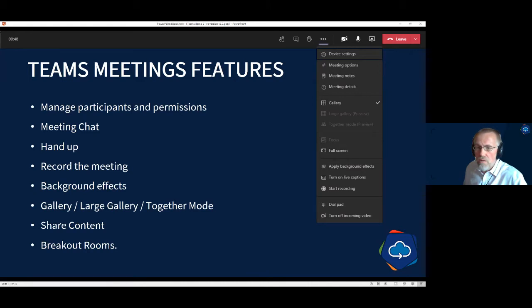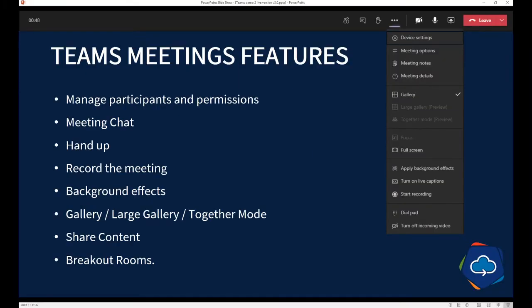Now, over here, I've got a screenshot up. You can see it. That's pretty much similar to what you're looking at as well. Your meetings and participants, if you're an organizer or a presenter, are controlled through this icon here. You can set up their permissions there if you want to alter them. This is the icon here that opens the chat channel. It will open on the right-hand side of the screen, the chat pane, I should say, so you can follow the chat or type something in yourself. Over here, we've got the hands up symbol, which means you can put your hand up if you want to ask a question. Whether the presenters answer that question or not, I suspect will depend on how much time they've got.